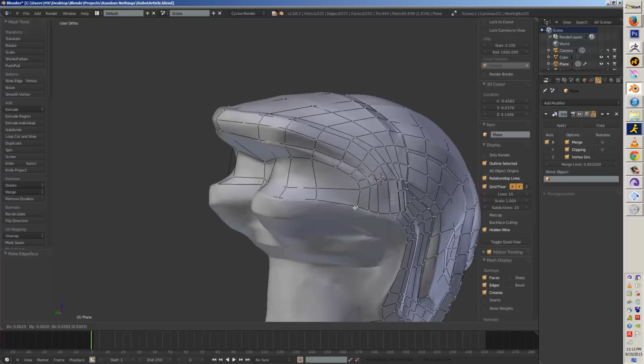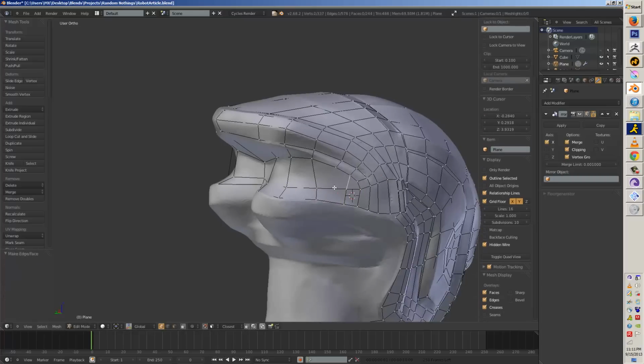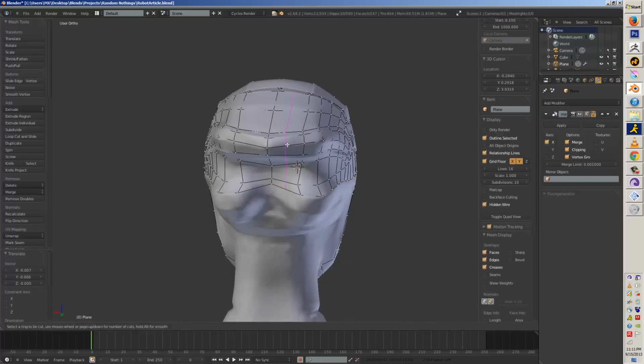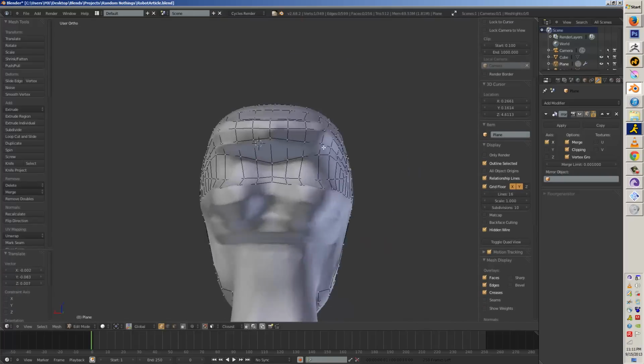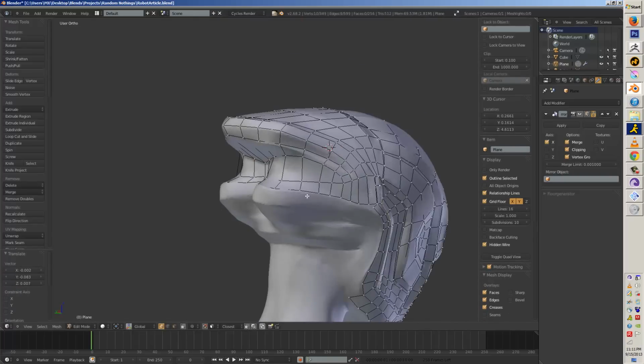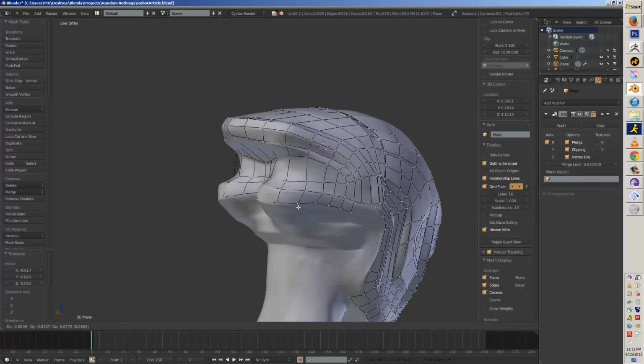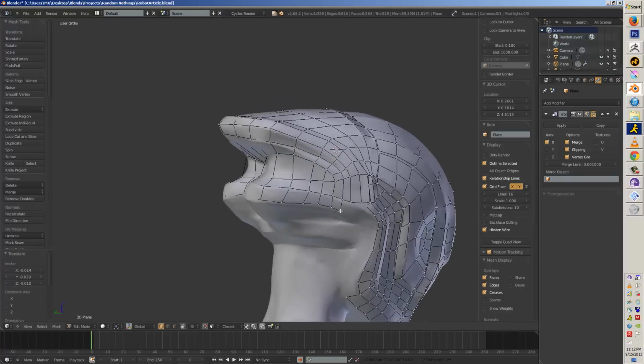Now this area was a little bit trickier. In fact, I don't quite agree with the whole design of it, but it's too late to be talking about that, right? So one way to try to alleviate that shape and ensure that I get it is to add another edge loop in there, which I'll probably come back and do in just a moment.